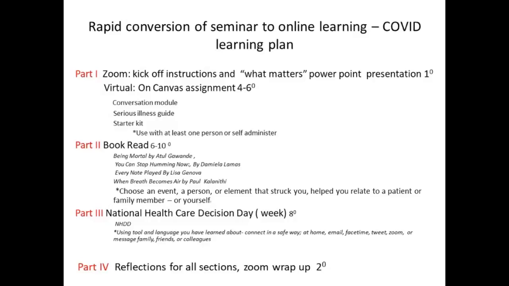And we asked the students, using the tools and language they had heard about and learned about from the Conversation Project, and many other links and tools we included, giving them resources for advance directives for each state and locality where they lived, and giving them some samples of how we spoke to other family members. And we used some of our Zoom calls to practice how we would talk to family members or friends. So they were able to complete the Conversation Project module, do a book read, and really engage with what some people had experienced. And then on National Healthcare Decision Day, launch an email to friends and family. And then the final part, at the end of the semester, we did a reflection of the whole program.